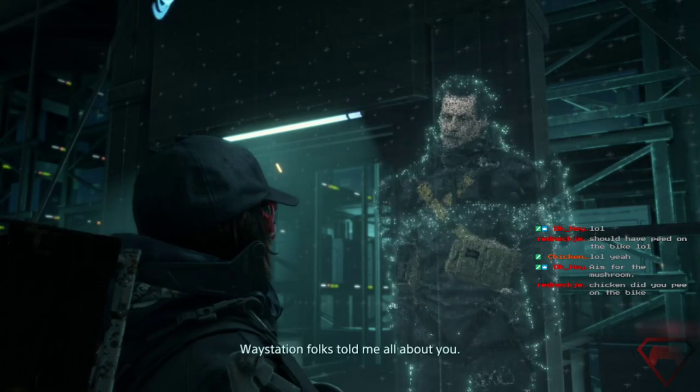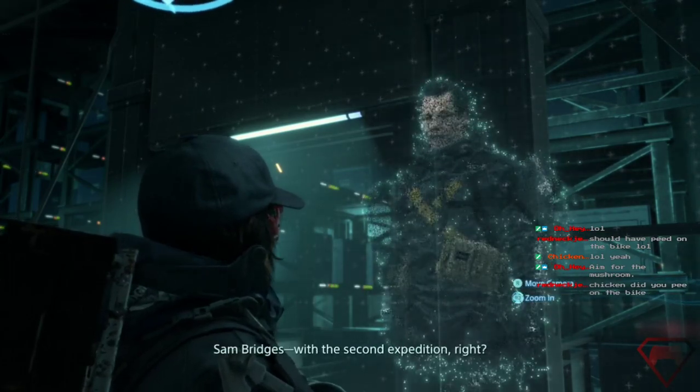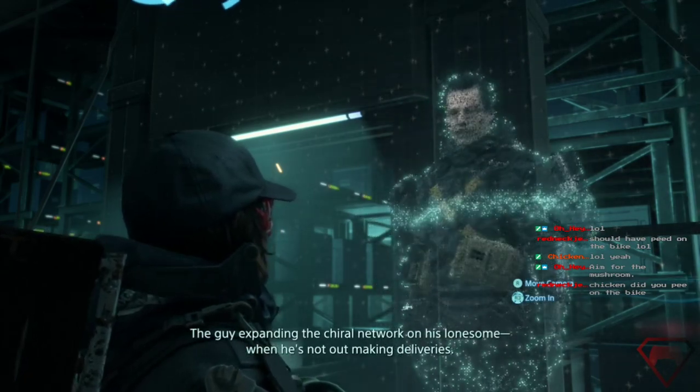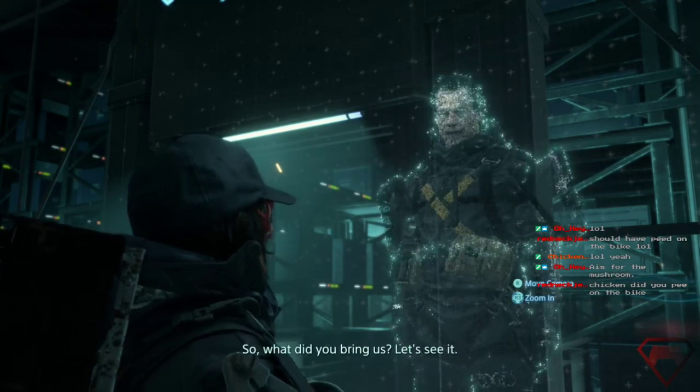Wait station folks told me all about you. Sam Bridges, with the second expedition, right? The guy expanding the chiral network on his lonesome, when he's not out making deliveries. So what'd you bring us? Let's see it.